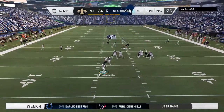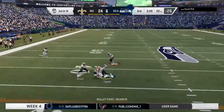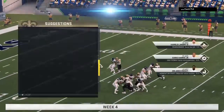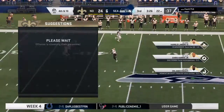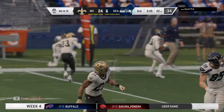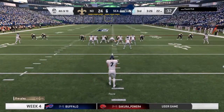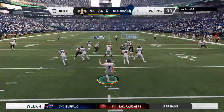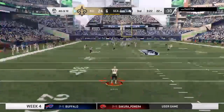They'll look to throw here. And that is incomplete. And we're into the second half now, and this is an offense that continues to struggle to sustain a drive. Looks like they're just totally out of sync, whether they're running the ball, passing the ball like we saw there. I don't know. The rhythm seems off. And the punt team on now as this one's sent away.